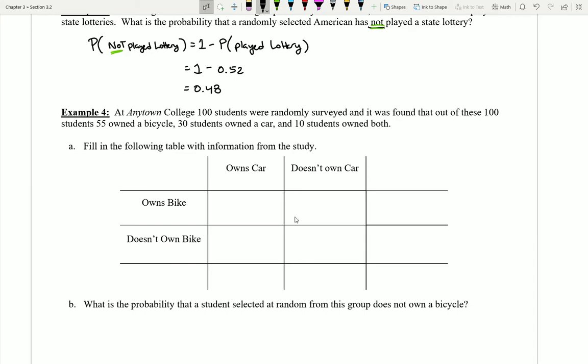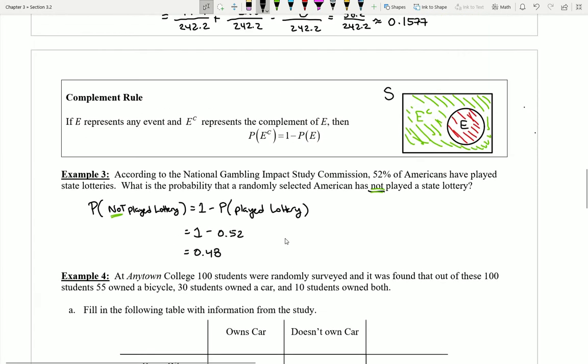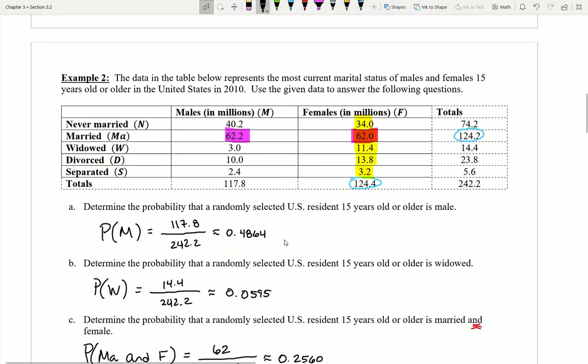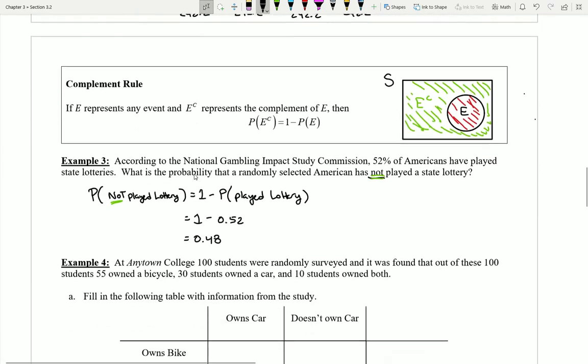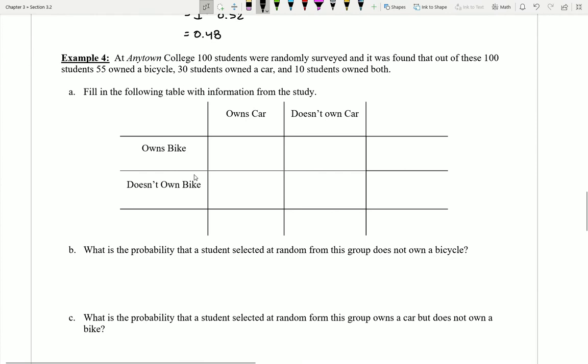Okay, notice what I've given us here is a table that is unbelievably similar to the table that we had back here on example 2. The one that we had here just had a lot more rows associated with it. But now we have something very, very simple in this table. So keep in mind that these outside rows here are going to be forming totals. And ultimately then here in the corner should be our grand total number of people that participated in this survey. Well, that would be 100 individuals.